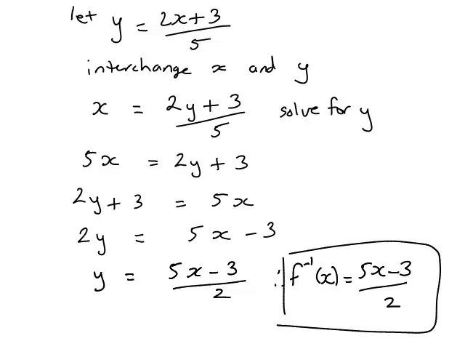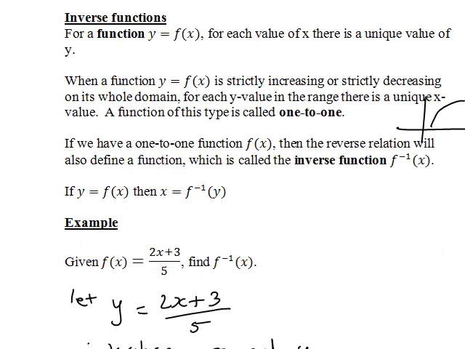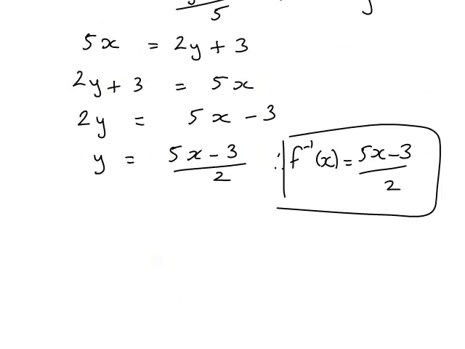You might recall we said if y is f of x, then x is the inverse function of y. So let's put in a value of x to demonstrate this. The original function, y equals (2x plus 3) divided by 5, is a straight line with a positive gradient, so that function is always strictly increasing, and any value of x will give a valid value of y for this linear function. So any value of x we could put in here to demonstrate the property. Let's, for example, put in x equals 3.